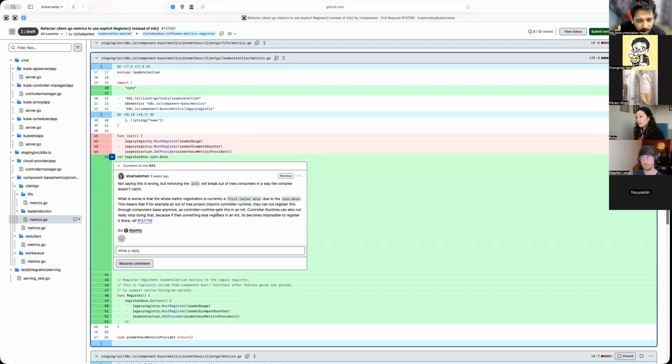I thought in general we were trying to go away from the init registrations, or that was my thinking. I don't know if you've thought about this scenario of out of tree controllers before. In my head, we are trying to move to this pattern of making explicit register calls for all metrics. Yeah, absolutely. I personally believe that's the better way to do this.